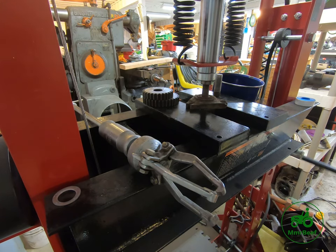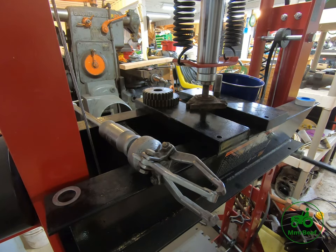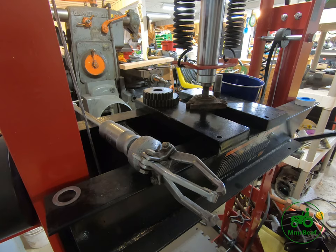And you can hear it's already popping. There's absolutely no pressure on the pressure gauge here on the press. You have to keep in mind, this is a 40-ton press, and so my stroke is very limited with each pump of the hydraulic handle. You know, other presses are going to be very different from this.